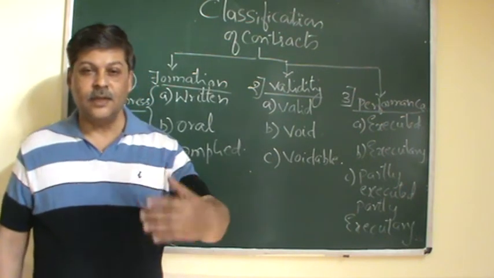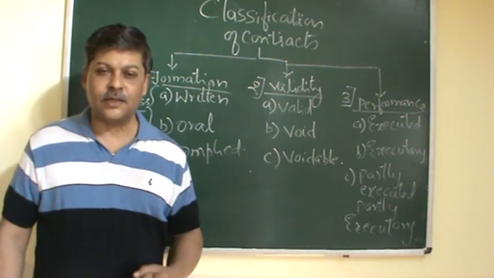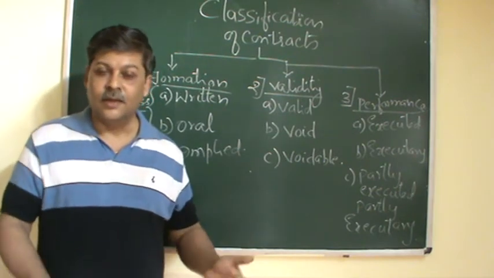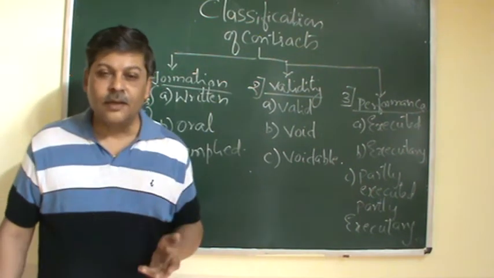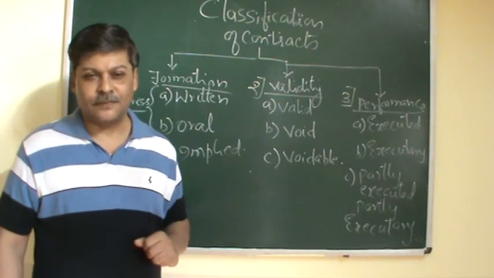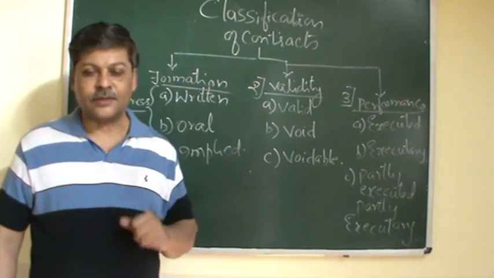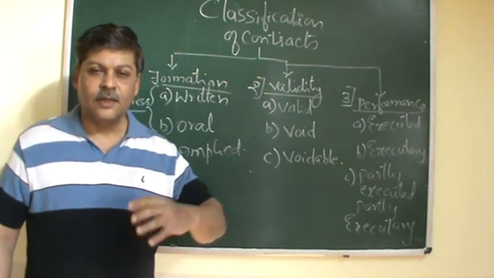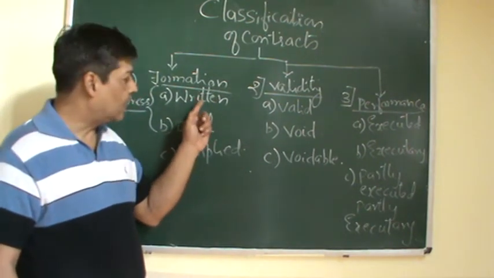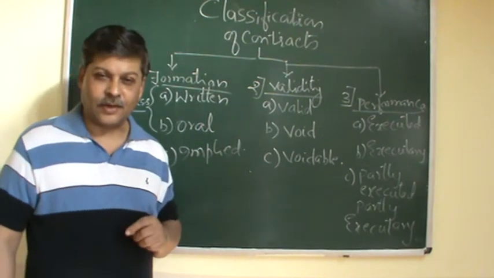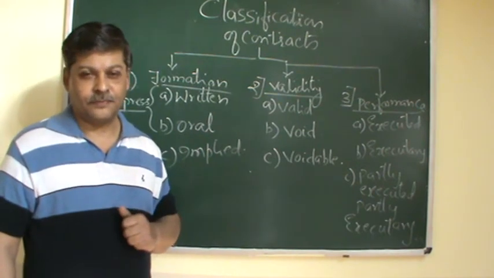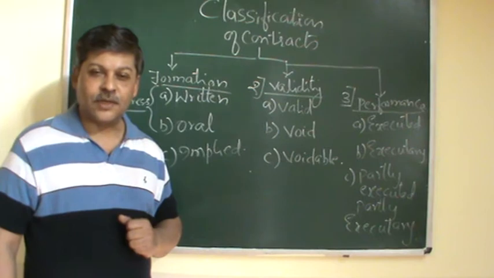Today a person gets into a KSRTC bus and says, I didn't know there was a payment for this transit, I thought it was running free. That cannot be acceptable. Once you have stepped into the bus, it is understood that you will pay for it. So that is implied based on the conduct. Based on the conduct of the parties, the contract is said to be established. Like this, we have a written contract, oral contract, and implied contract. These are the three ways in which contracts are formed, how the contractual obligation is established.